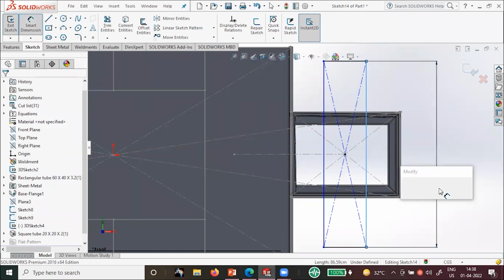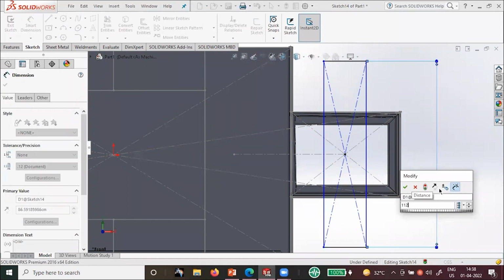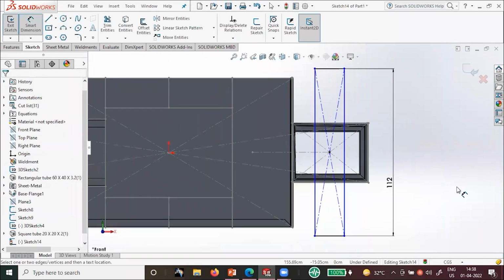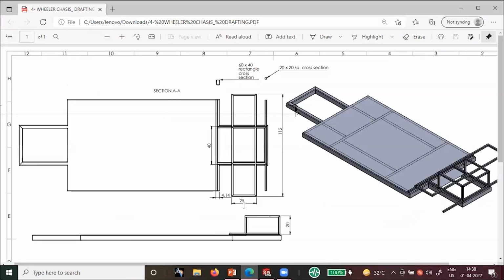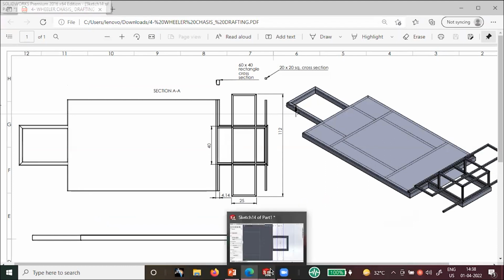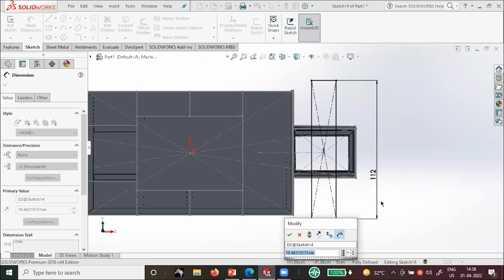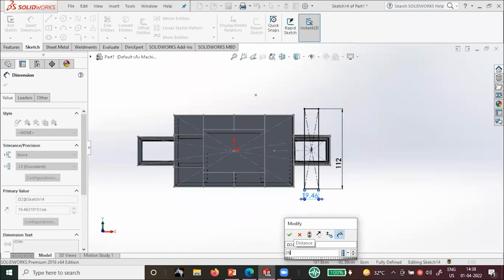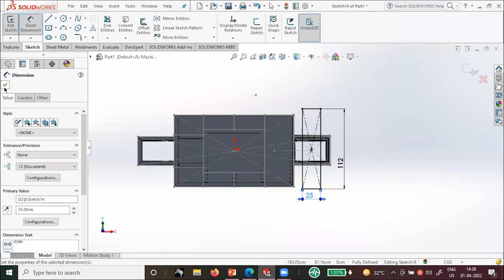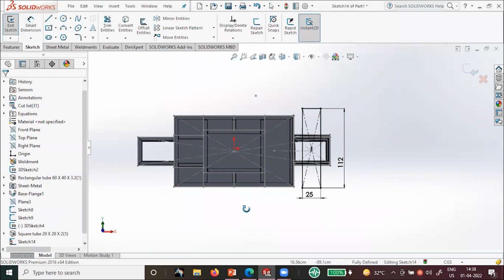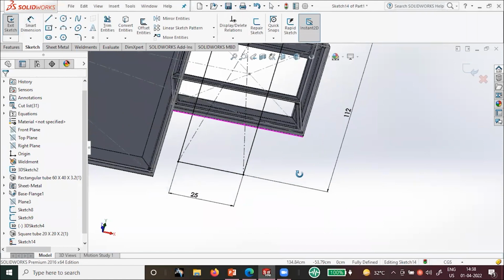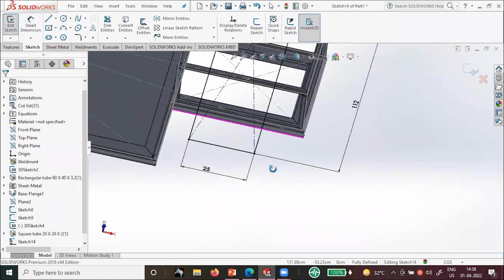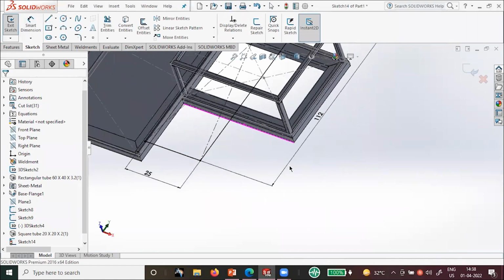After that, give the dimension. That should be a 112. Okay, and this length is how much? It's, let's check. It's 25. Done. The same way, I have to add here using this face.